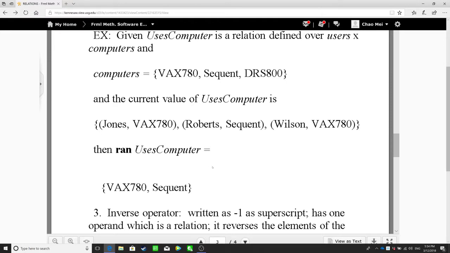This range operator is applied to the uses computer relation, and this relation has 3 elements, specifying 3 persons using 2 computers. So it only returns those 2 computers that are currently being used. So that's range. Okay, so far so good. We all get the idea.